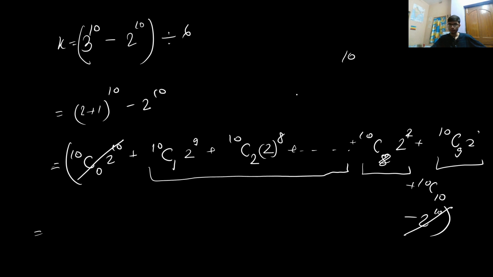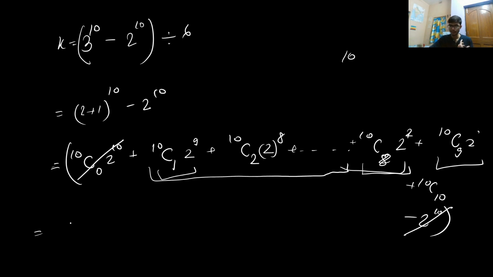Because if you see the value of 2 to the power 9, you can also check that 10c1 is 10 and 2 to the power 9. So from here, to check the divisibility, since we have cancelled out these terms, the last two terms are remaining. This 10 into 9 by 2 means 45. So 45 has 3 in common and 2 in common, so that is again divisible by 6. Similarly, all these numbers are divisible by 6, except the last number, 10 into 2.